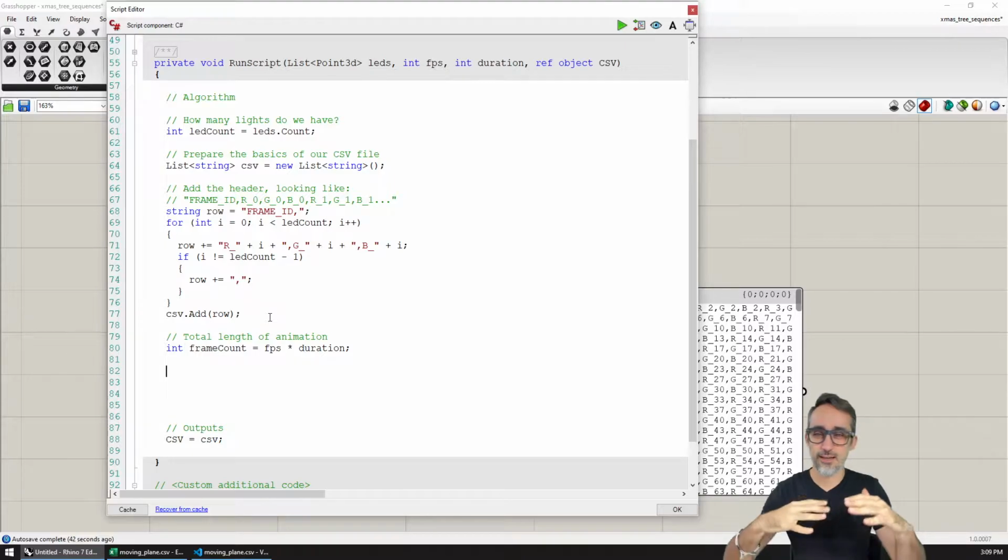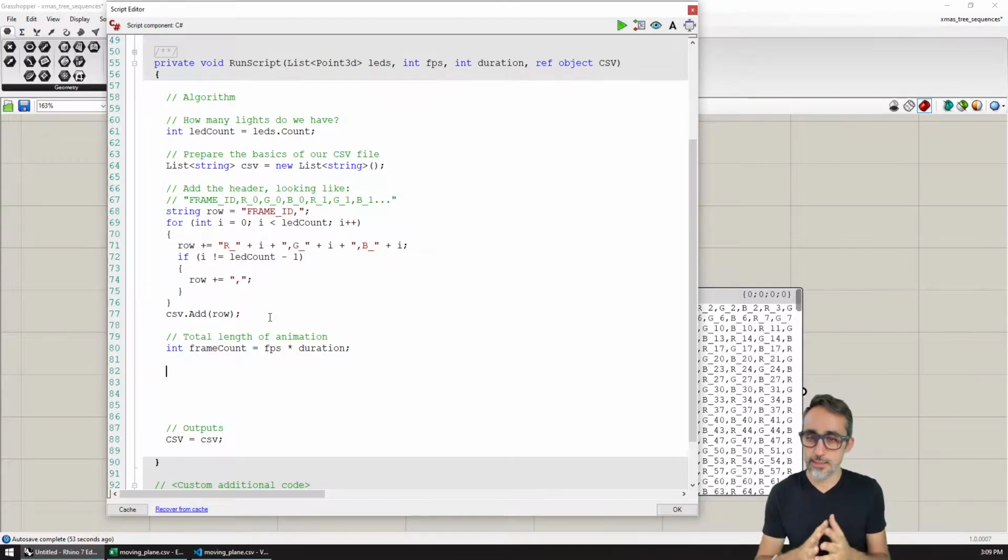So that we can have like a skeleton of what this looks like, and then after that we can start modifying the skeleton to add more or less things. So what I'm going to do then is create, first of all, an animation that is absolutely nothing. All the LEDs are always black, but I just want to see if I can get through all the process together.